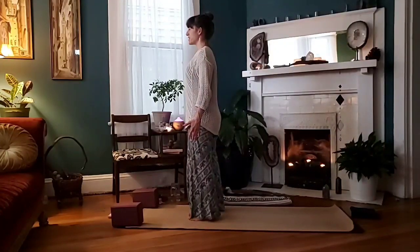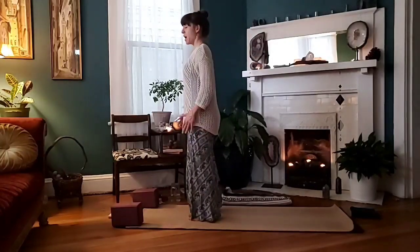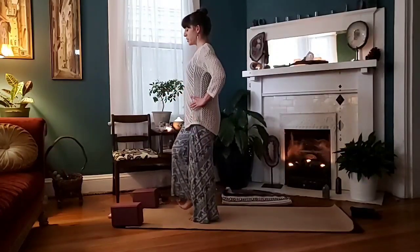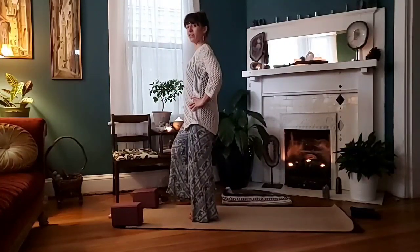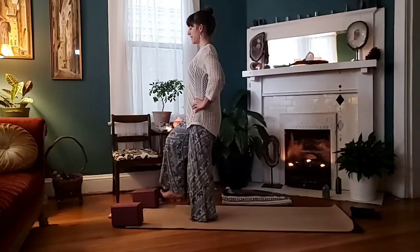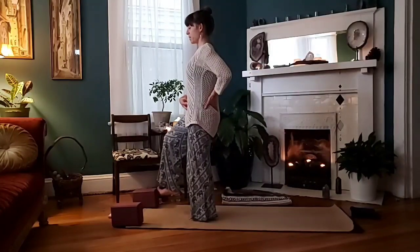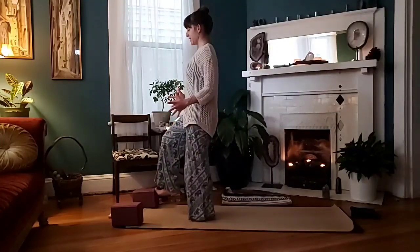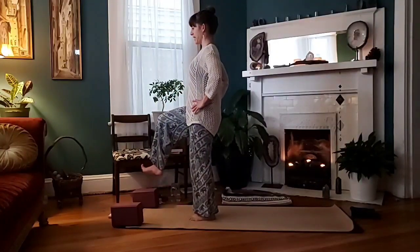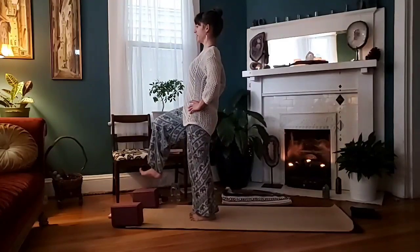Start to shift the weight onto the left leg, firing up those left gluteal muscles, uprooting that right foot. And the right toes might stay on the earth. Maybe they lift up, taking flight. Staying anchored through our tailbone, our abdominal muscles hugging in. Everything cinches in towards the midline. Maybe we lift that right knee higher. Staying nice and tall here.